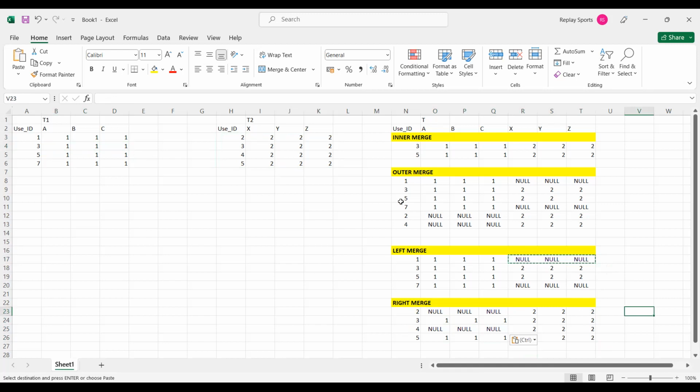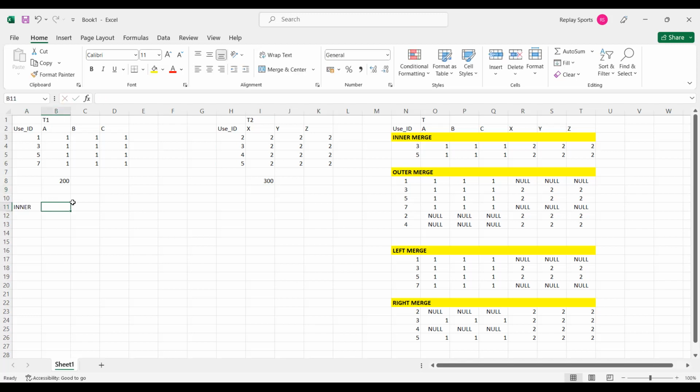So four types of merge are possible. Inner merge, outer merge. Let's say if this has 200 rows and this has 300 rows, inner will have anywhere between 0 and 200.